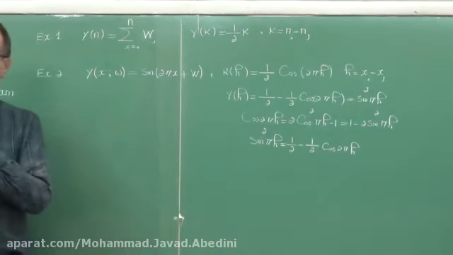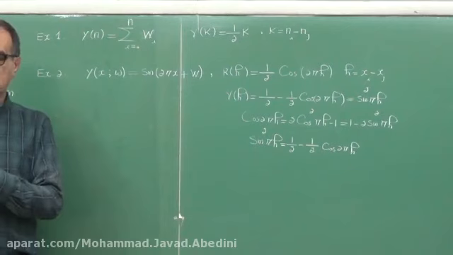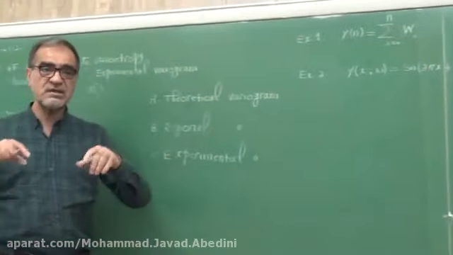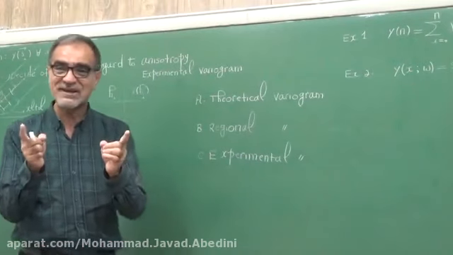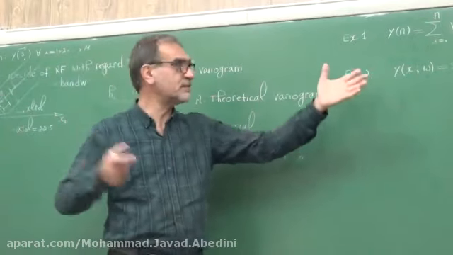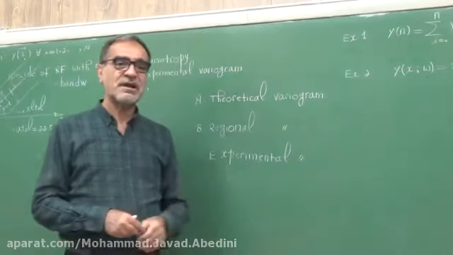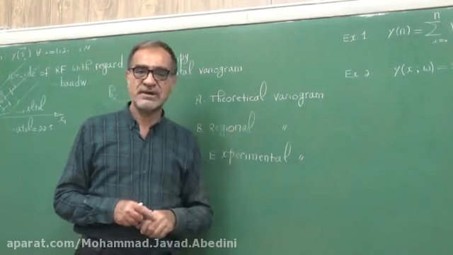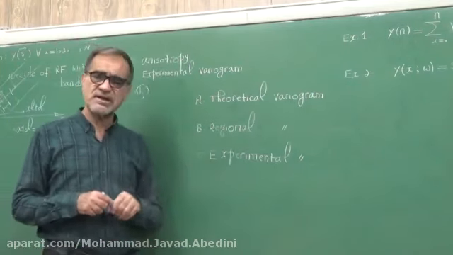Time is limited, money is limited, labor is limited. If you look at these three types of variogram here, and you would like to define it in your own terms, the theoretical variogram could be delineated if you do have access to a closed form function for your random function. But since you do not have access to your random function in closed form, you do not have access to the theoretical variogram. What do we mean by regional variogram?